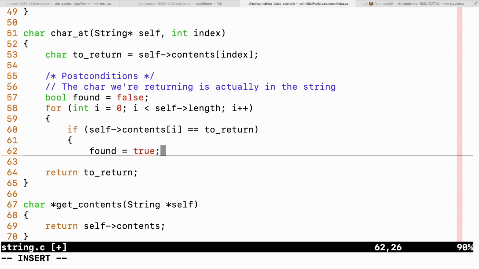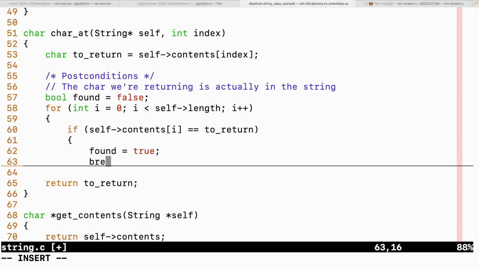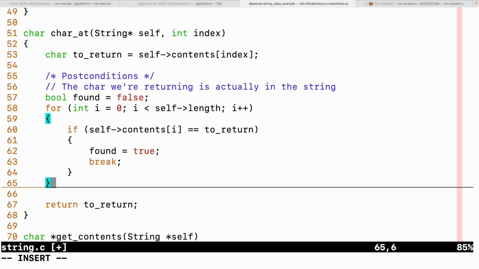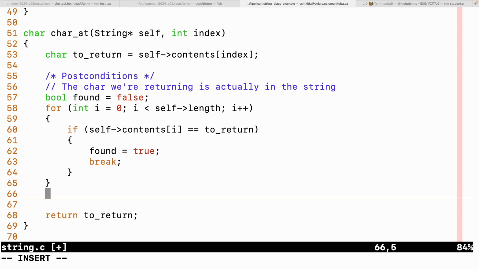Pretty simple loop. We're just checking each character, and then once we find that the character is in the string, we set found to true. And I guess we can break out of the loop too. Save some precious CPU cycles. And then we're going to pass that bool variable directly into the assert function.